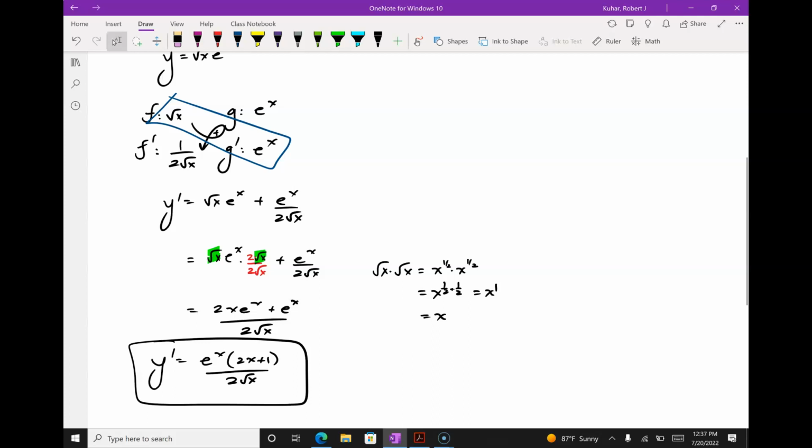What's that? Say again? You didn't bring up the feedback. Yes and no. The reason, and you'll see in chapter 4, is that if we have everything factored, it's easy for us to find critical numbers. So then the critical number for the numerator here is minus 1/2. The critical number for the denominator is 0. If you notice, both of those numbers will make the numerator 0, right? The minus 1/2 will make the numerator 0. The 0 will make the denominator 0. Okay? So by factoring it, I can see those numbers quicker. So eventually we're going to have to factor it anyway, so let's just start factoring now.